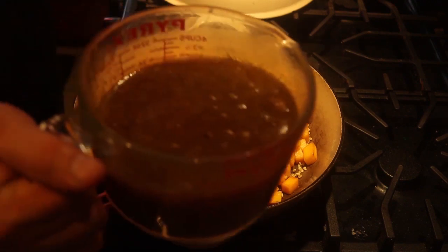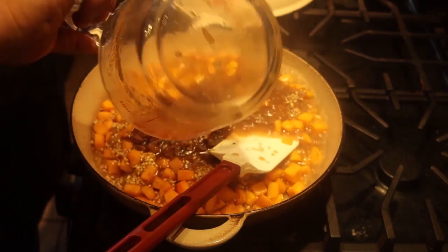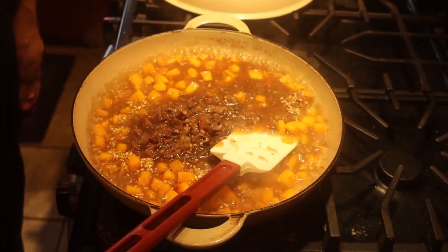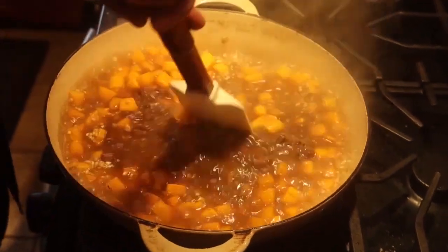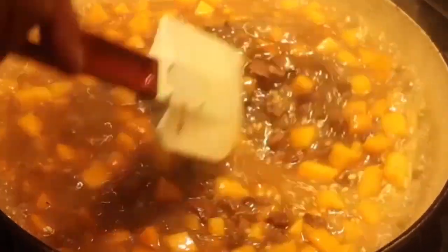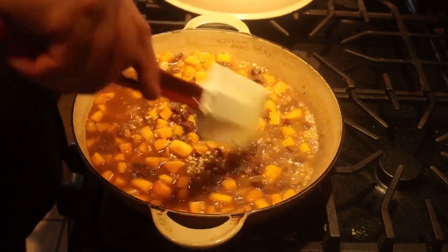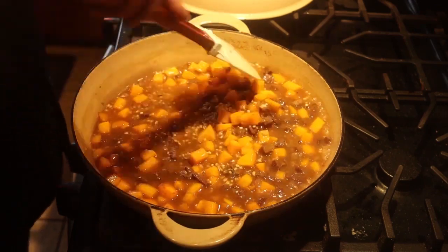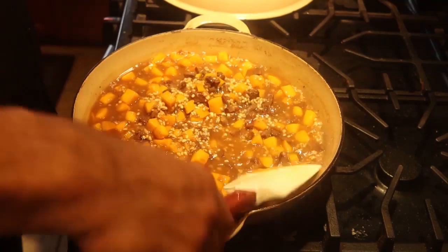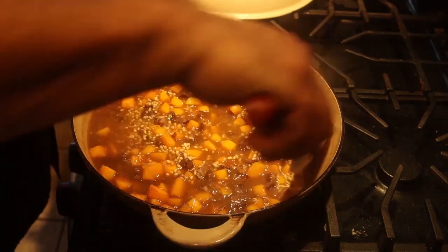Then we're going to add that broth back. And that broth smells delicious. You see how that broth is simmering so nice, right? We're going to let this simmer for about 5 minutes. Get that barley going. And then we're going to stick it in the oven for about 40 minutes.